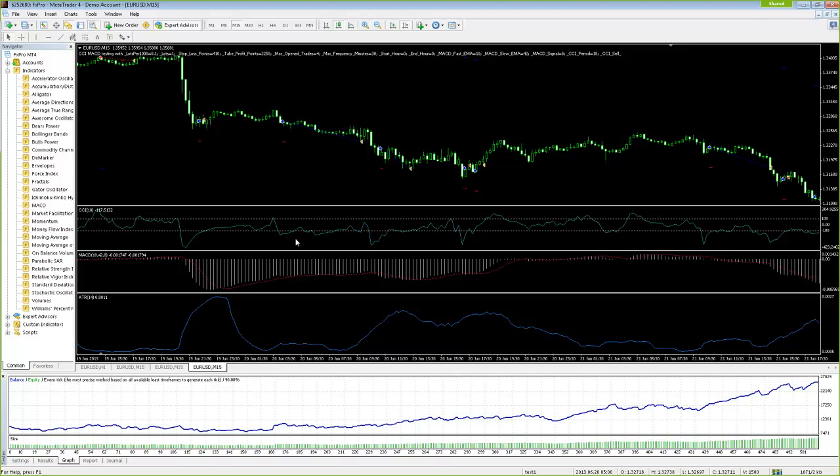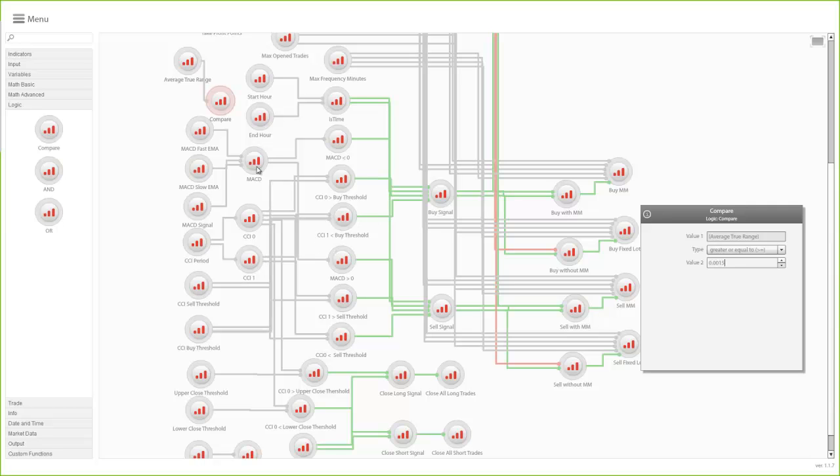Let's make sure I got the right number of zeros, and yes, I have. And then all we'll do is link this compare node to our buy signal and to our sell signal, so we make sure we only ever trade if we have a strong signal coming from our ATR.